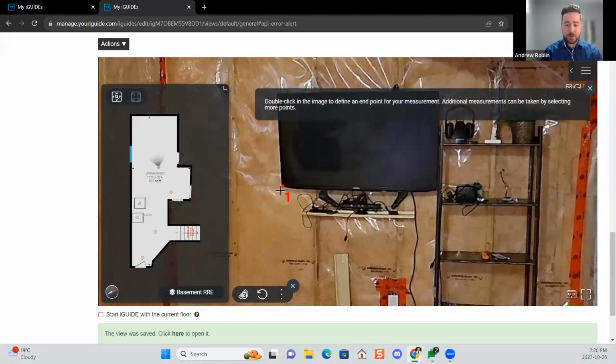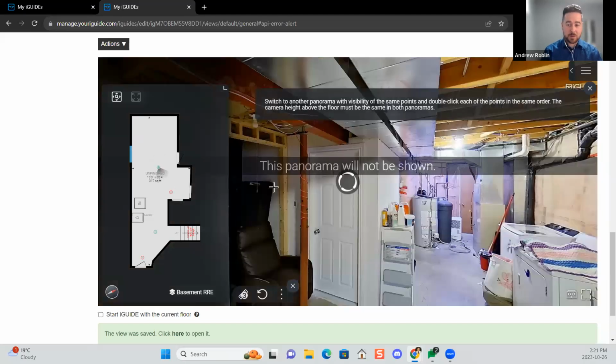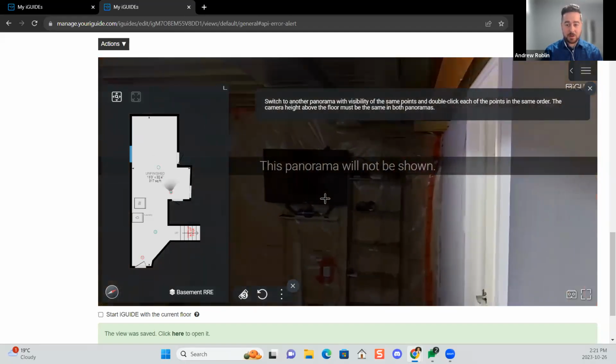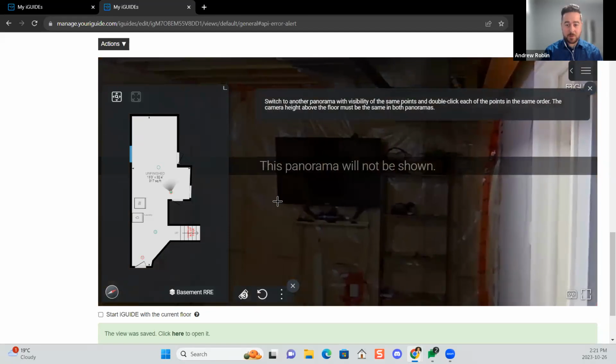We're going to draw our first point. You double left click on the first point, and double left click on the second point to measure. You're going to have these question marks come up. This is where we need to navigate to another panel that can see the same location. In this instance, it's way back here. This is not ideal. I'm going to show you another example that is ideal. So this is blacked out or darkened. I'm going to zoom in and attempt to do this measurement.